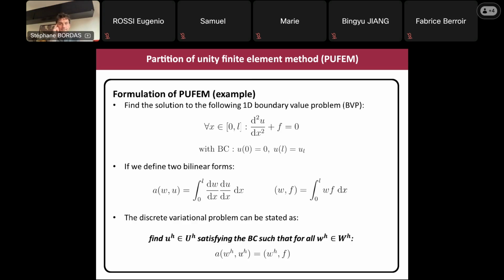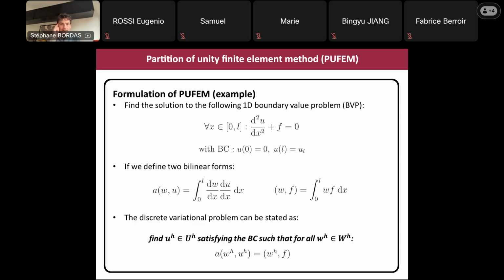Right? So that's the only thing that you know. And based on that, you're trying to solve that equation. That's, in that case, an ordinary differential equation. And as we usually do, using finite elements, we multiply by a test function. The test function is W. And we then integrate over the domain 0 to L. That's what we're doing here. We integrate, and then we integrate by parts.